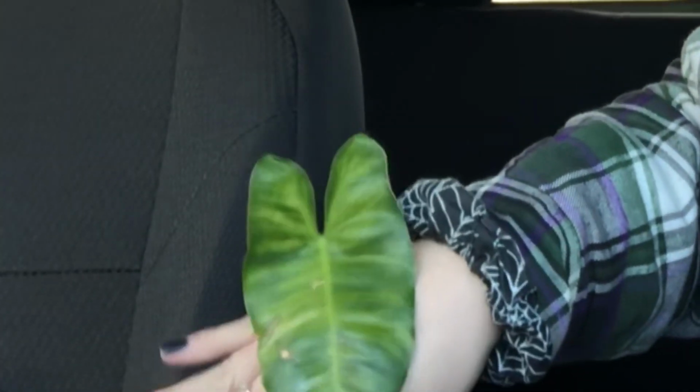All right, so today we are on another adventure to go pick up a plant. This time I'm trading for it. I don't know if you can see my little passenger over here. I have a little philodendron burl marks. It was just coming with me. I'm bringing one of my propagations to trade. Hold on, let me switch lanes here.